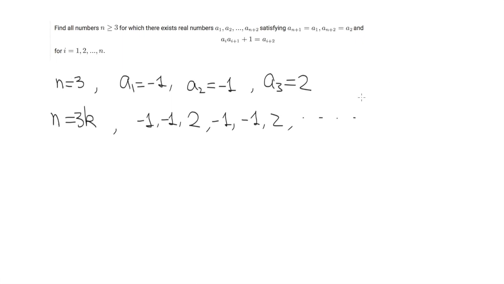This is nice. You may try n equals 4 or n equals 5, and I guess it wouldn't take long to convince you that it is not possible to find such a sequence. But now the question is, how can we prove that for any n which is not a multiple of 3, we don't have any solutions?